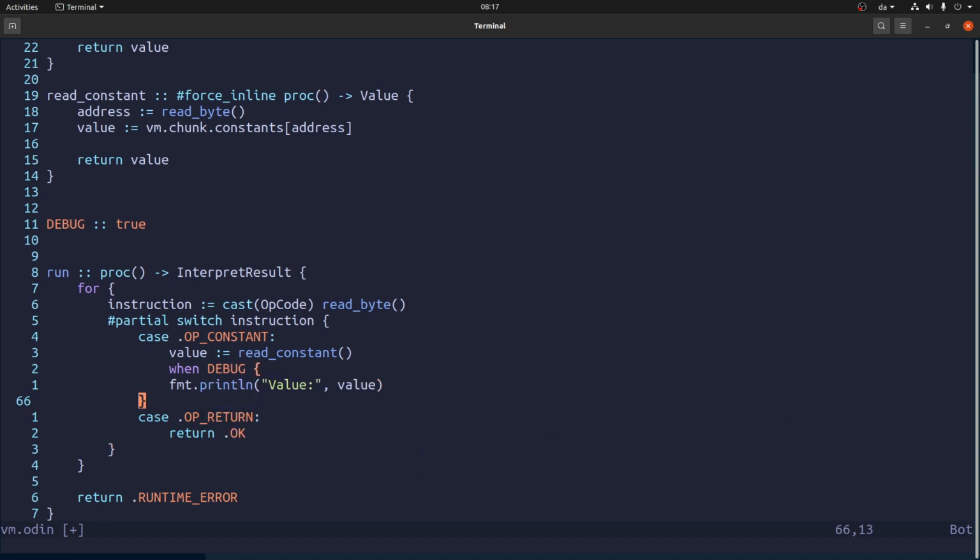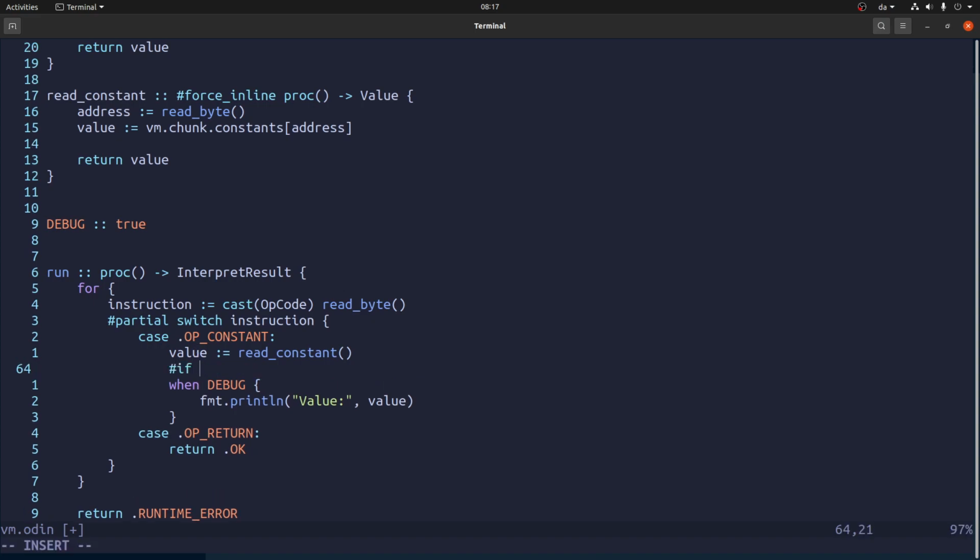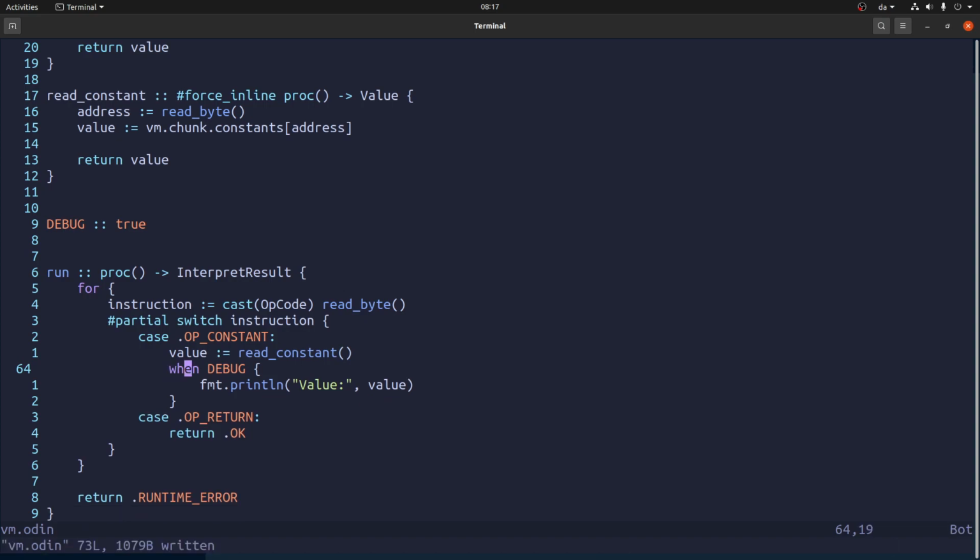So this is sort of like hashtag if in C. I'm basically just gonna think of it like that. So when the debug flag is set to true, it has to be a compile time constant and so on. When it's set to true, we print the value.